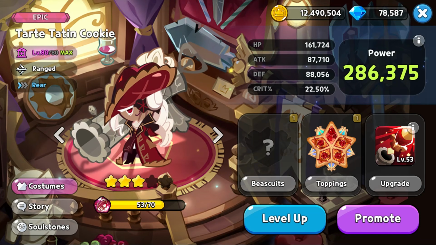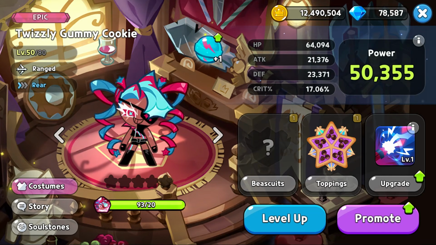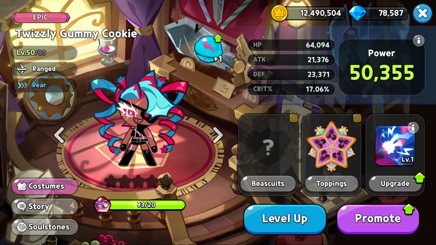My Chartatan has an underleveled skill and bad promotions. My Twizzly is fresh out of the womb. Level 1 magic candy, level 1 skill, and 0 stars.